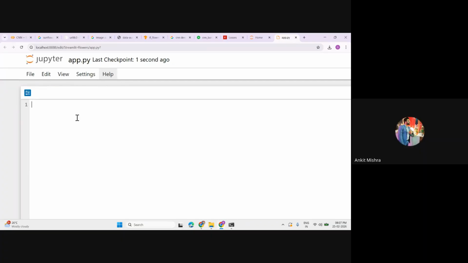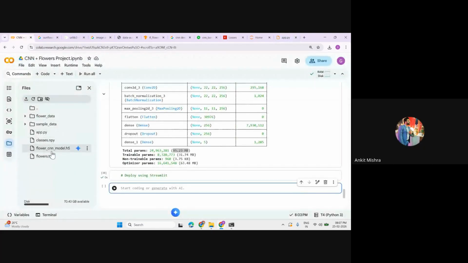Inside this app.py, the first thing you do is import Streamlit as st. Call numpy as np, and import os. Because we want to use the URL, if we want to upload the downloaded assets, these are my assets: classes.npy, model.h5, flower.